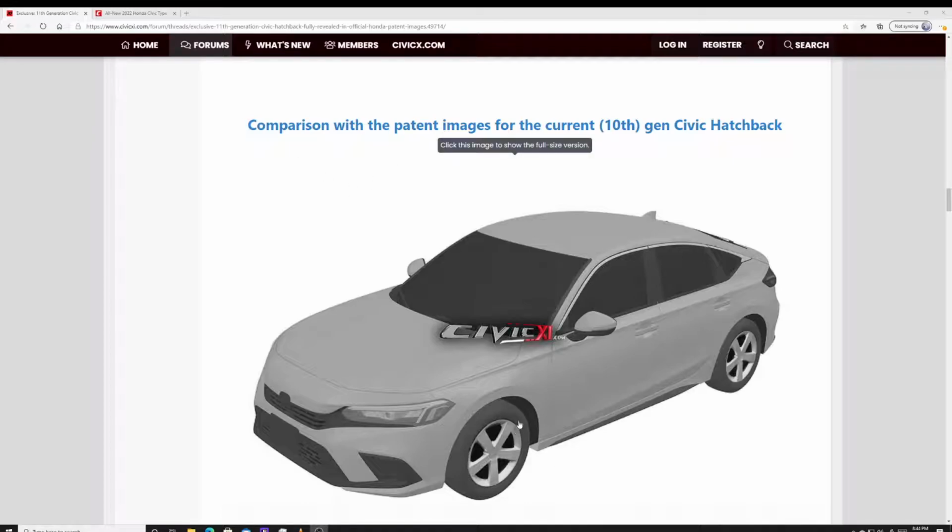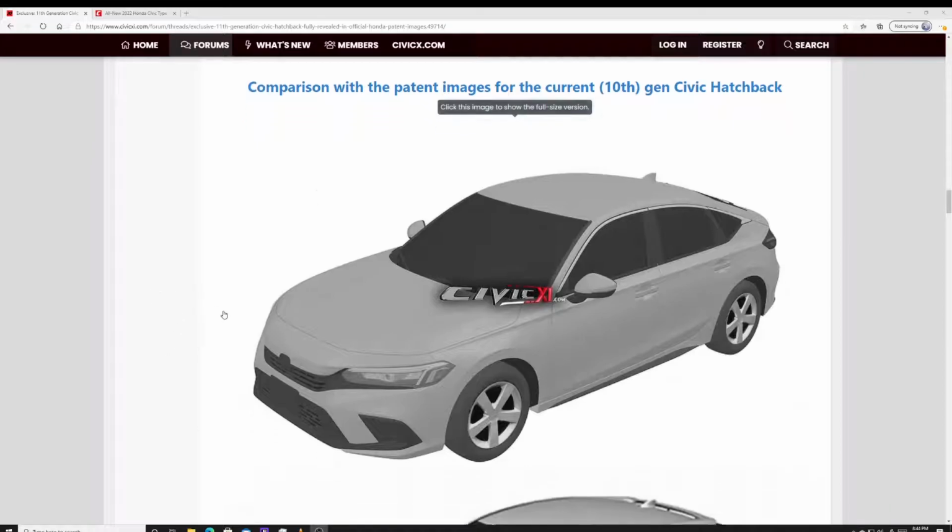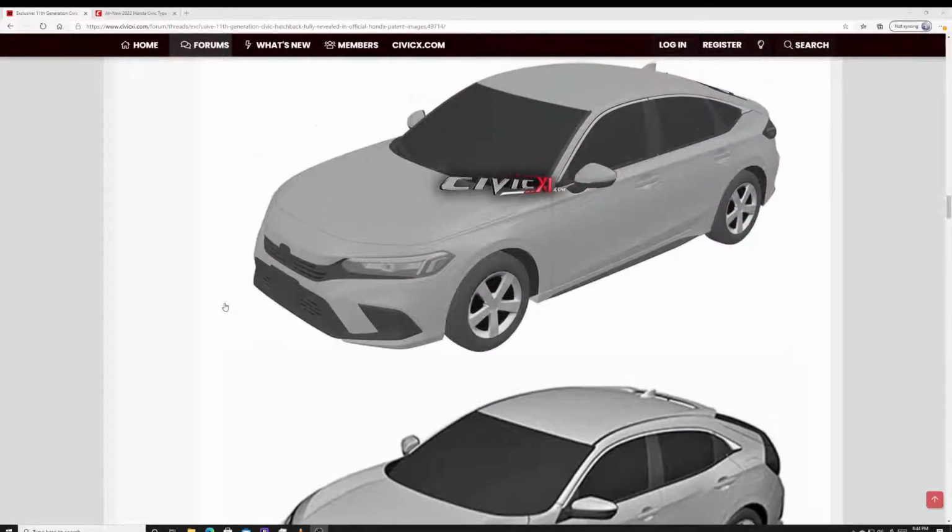First thing when I first saw it, I kind of didn't like the rear. I feel like there's less usability space there. It looks more towards the Honda Accord. I don't know if this is the new basis where they're trying to make sure all their vehicles look alike. So far, the only thing I haven't seen, well, I'm assuming it's going to be going with the 1.5 turbo, those Honda Dream engines. Yay! Anyway, so here is a comparison between the two.